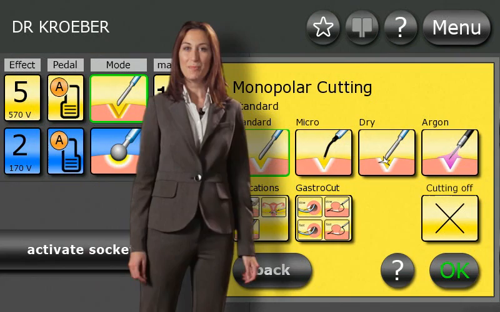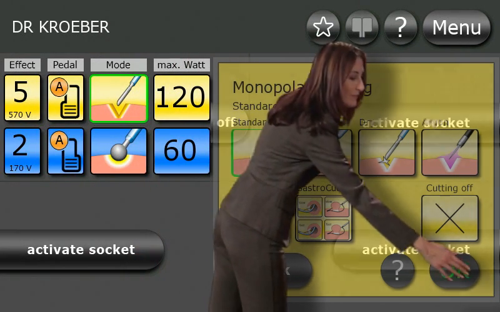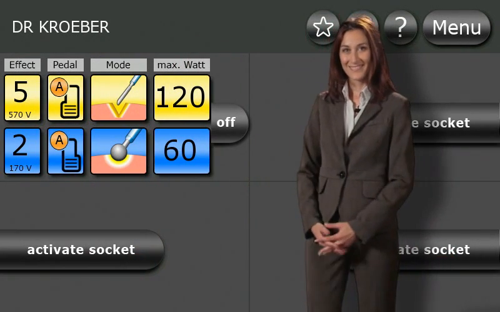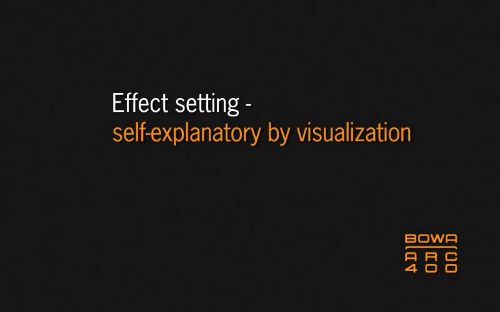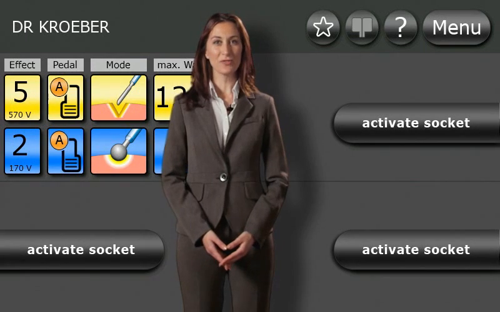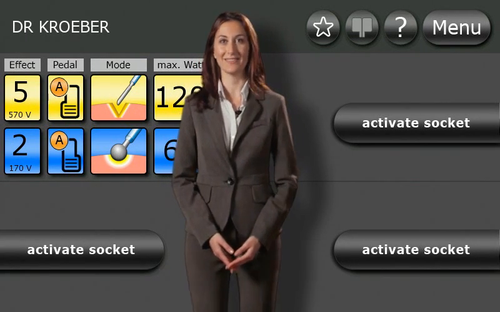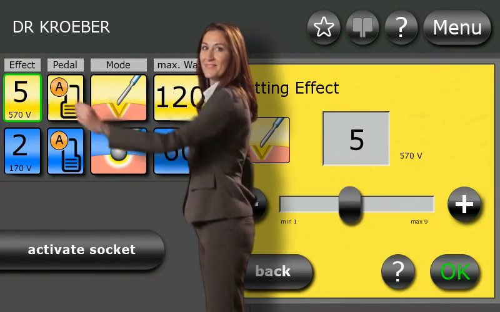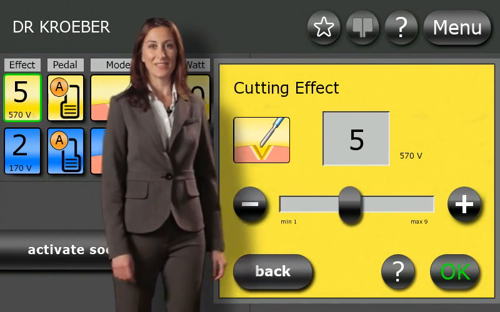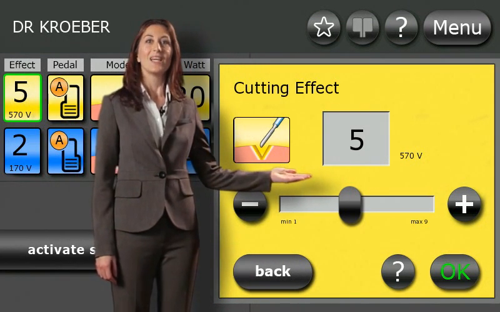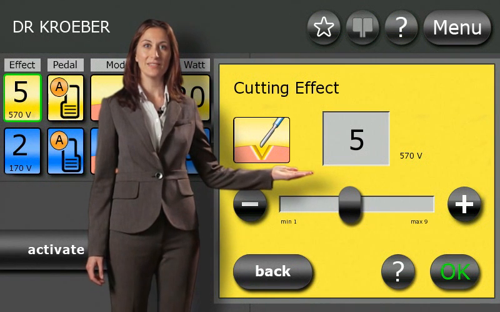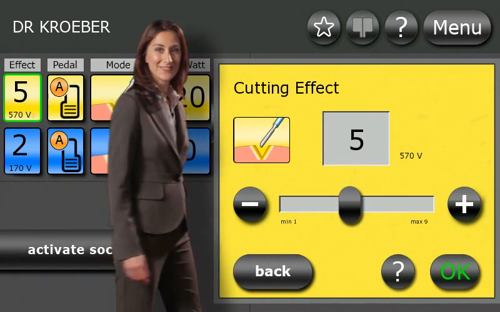Confirm your selection by touching OK. This button is used to select the effect. When changing the effect setting, a preview of the expected changes with regard to the tissue is shown.